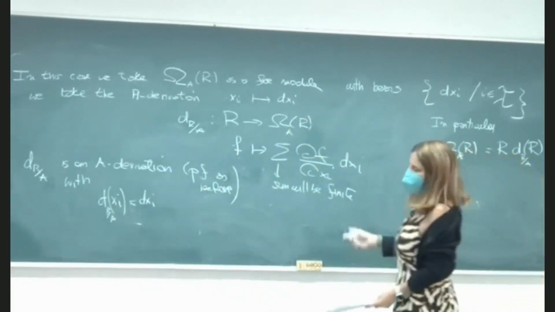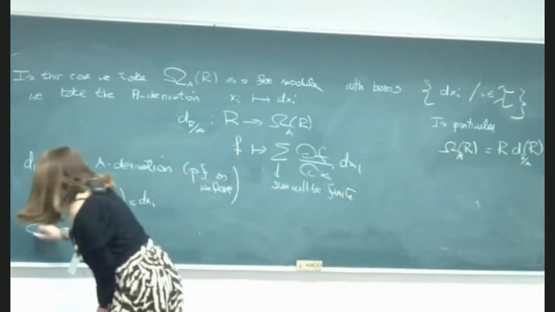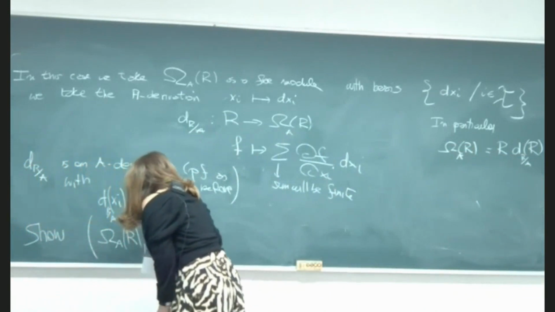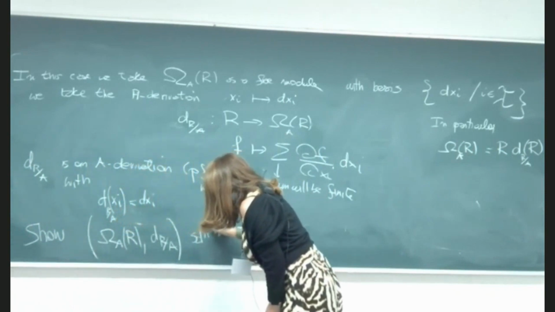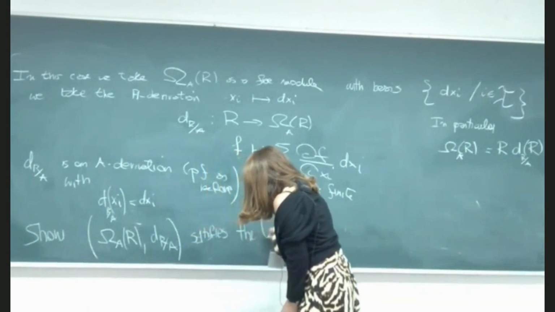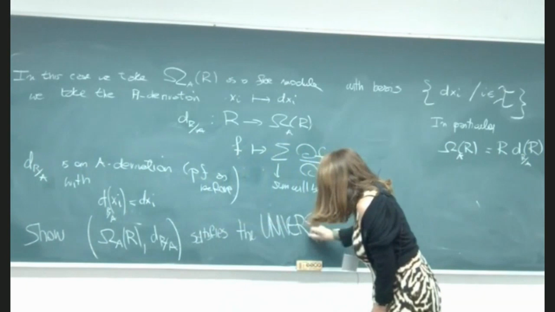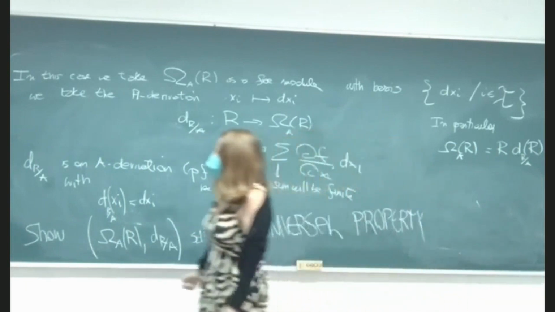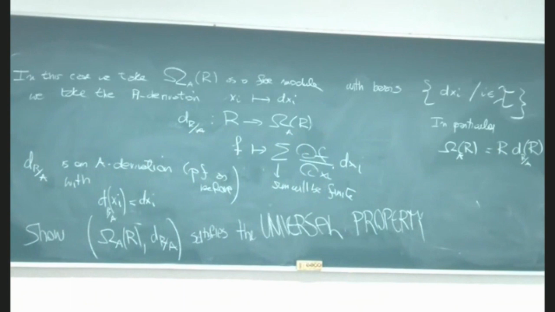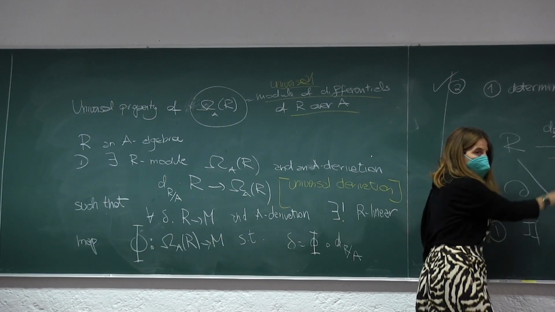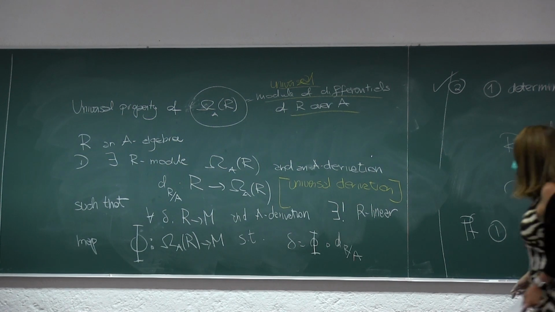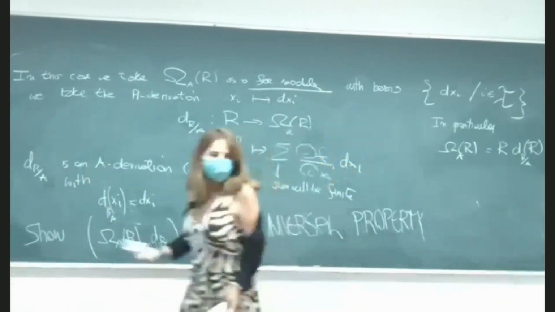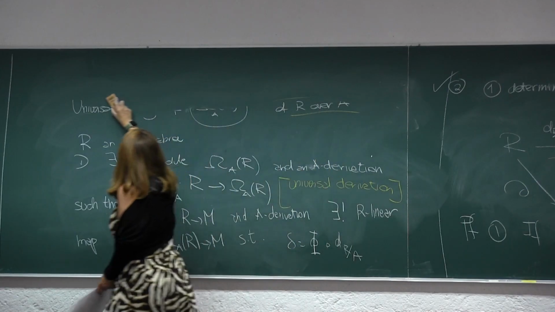Okay, now we are not done. I just defined it. The important thing is to show that this couple that I defined this way satisfies the universal property. So we have to check that given this particular omega with this particular d, for any delta, this diagram splits. Let me show you that. Remember, what's really very important here is that this is free. That's what makes everything easy in this case. Then we have to do the general case.